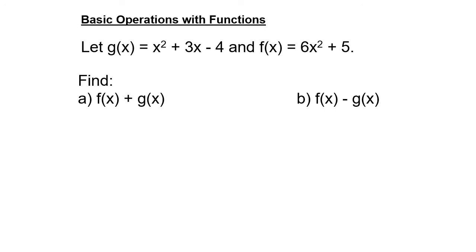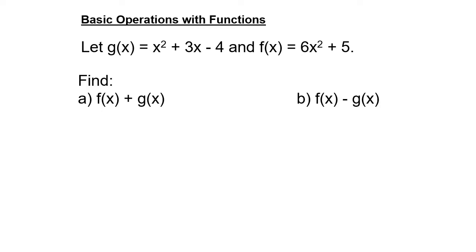Well, one of them is addition and subtraction. Those are two different operations on functions. What it means is, we have two different functions, add them together. This is what we called in Algebra 1 simplifying or combining like terms, and that's really all we're doing here when it comes to addition or subtraction of functions.